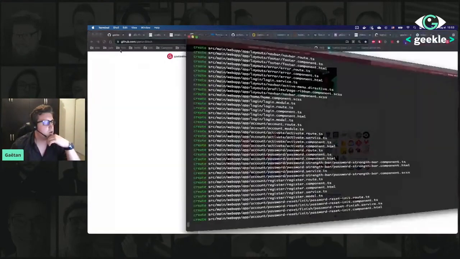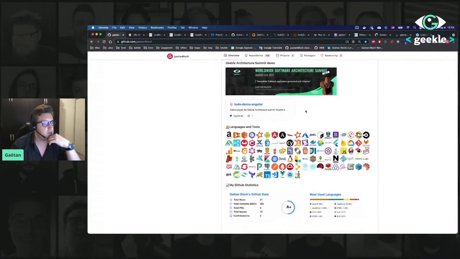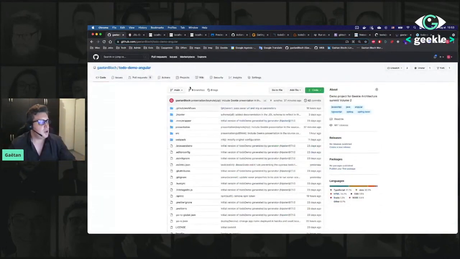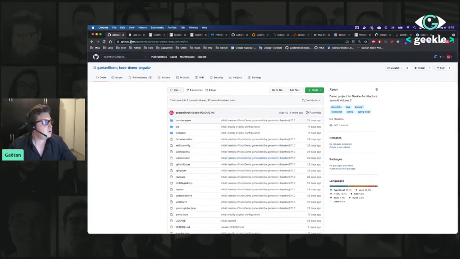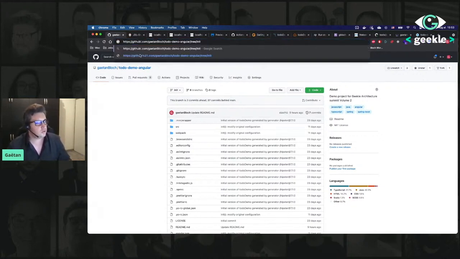I'm just going to go through my basic application. It's just going to be the result of what's going to be generated. So I created several branches. This is the init branch. And I'm going to teach you a little trick, because it's sometimes a crazy overhead to go through all the directories in GitHub.